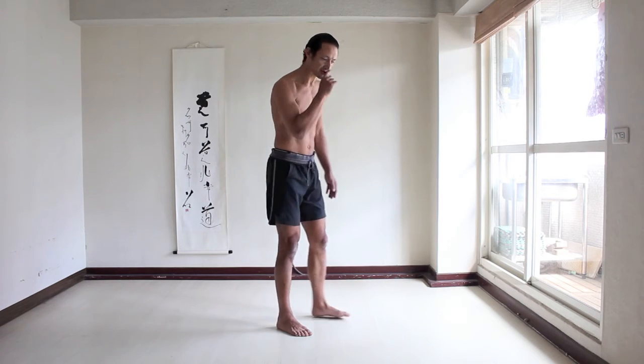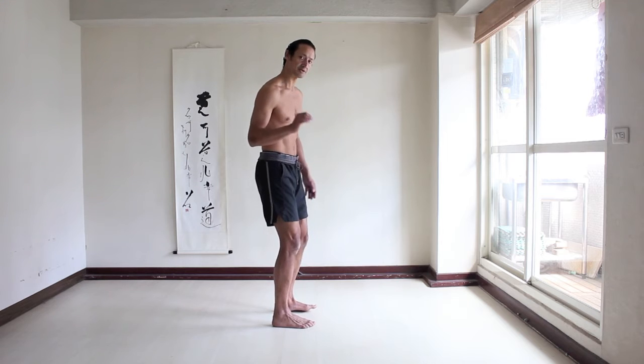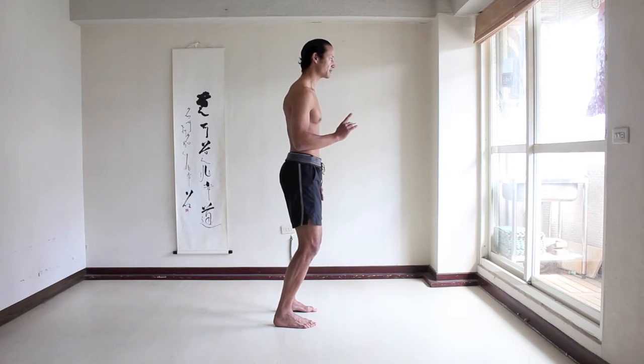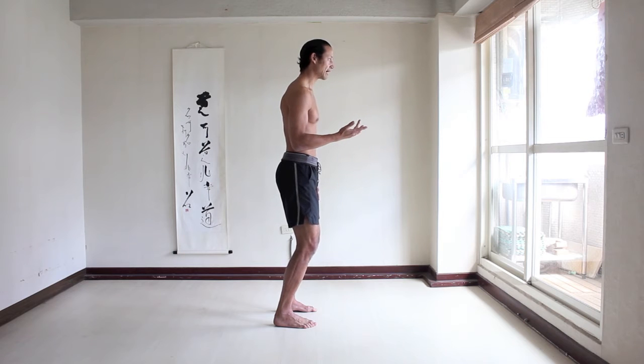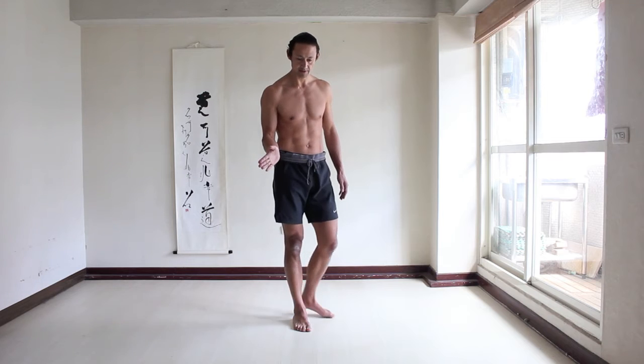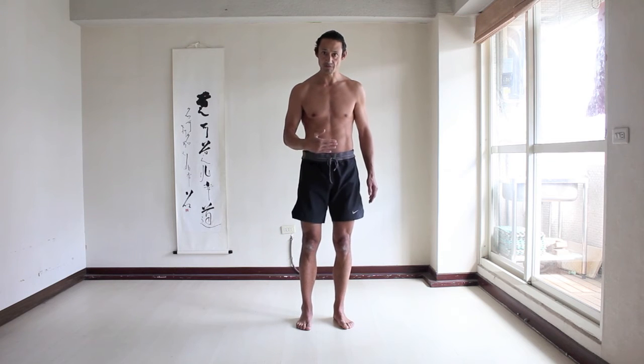So you can repeat that slowly a few times until you get comfortable. Slowly rock forwards, weight on the fronts of your feet, and slowly rock back, weight on the back of your feet. So forefoot and toes, forefoot and heels.